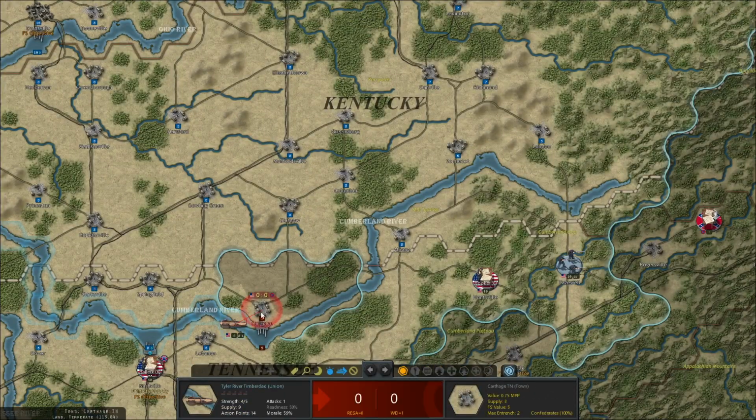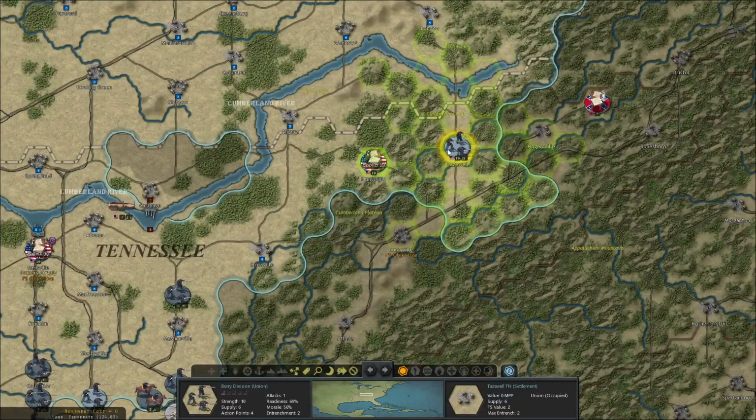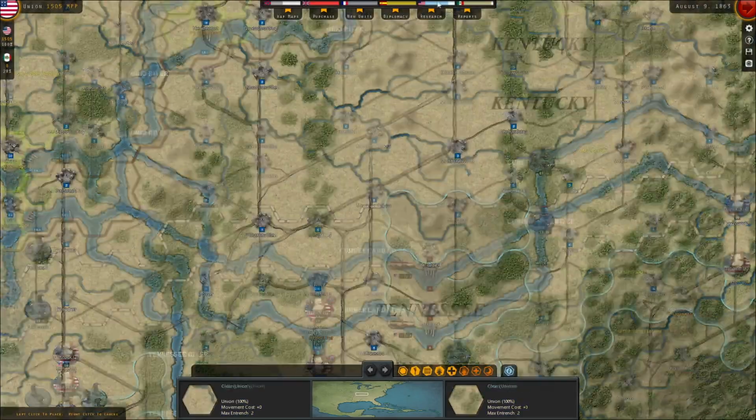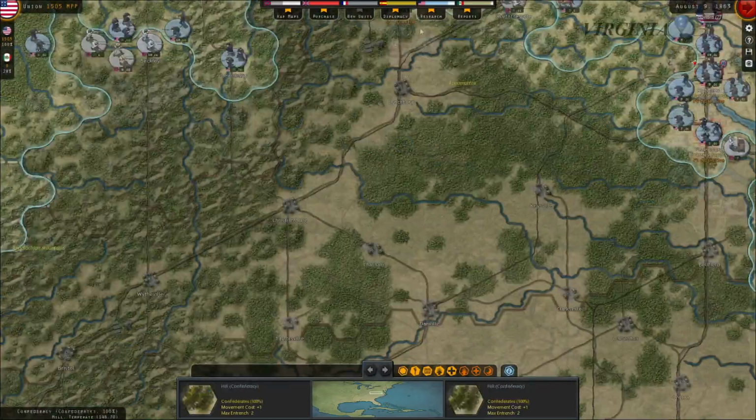They don't have troops in Tennessee, do they? Or Kentucky? Hooker's headquarters is so wasted here. What do we have? We have a balloon unit available to us. I guess that'll be useful in Tennessee as we push forward.